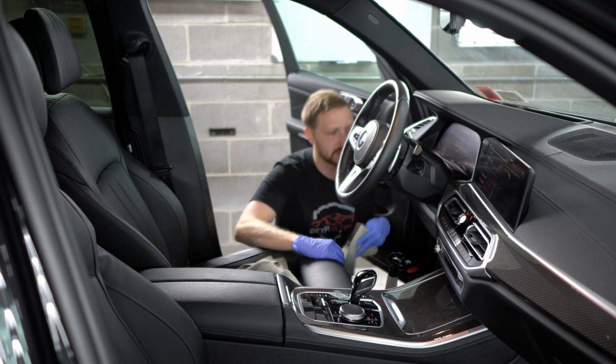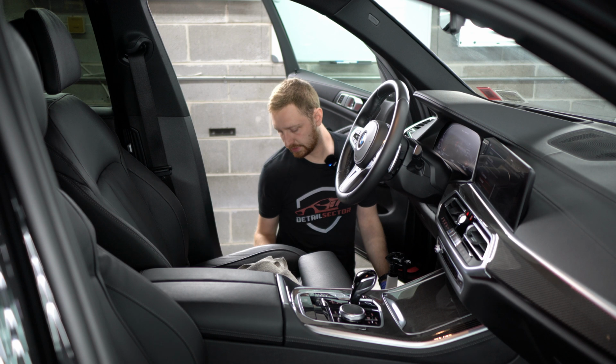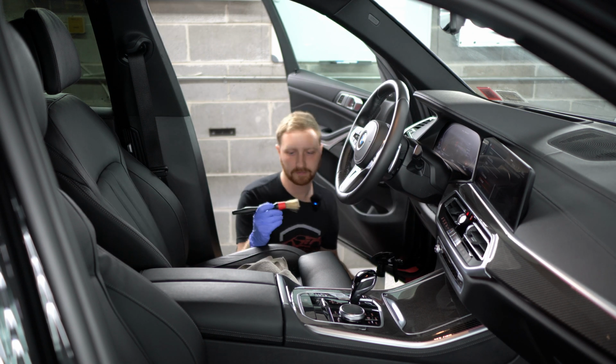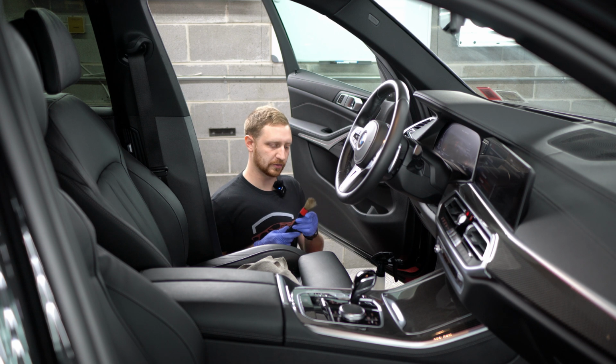I will begin cleaning just underneath the steering wheel area here, the side of the seat. If there's dirt inside these tracks, we'll clean inside of the tracks here. I have a specific brush that I use for the dirtier areas, like the pedals, door jambs, and things like that.